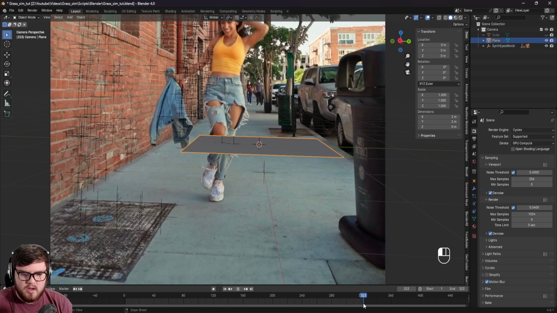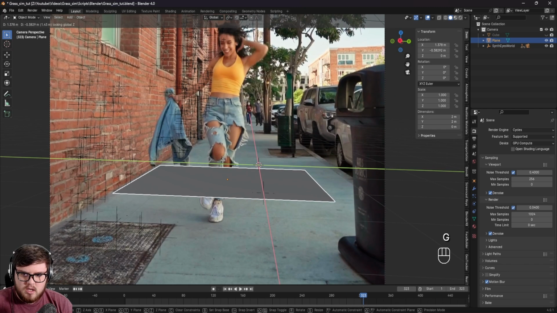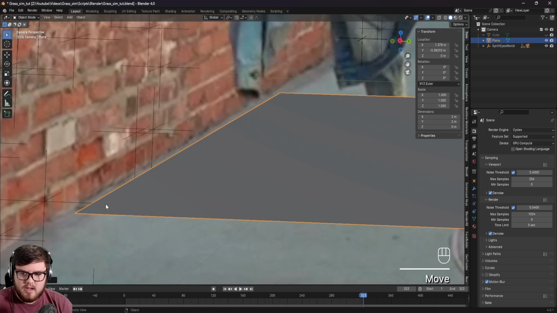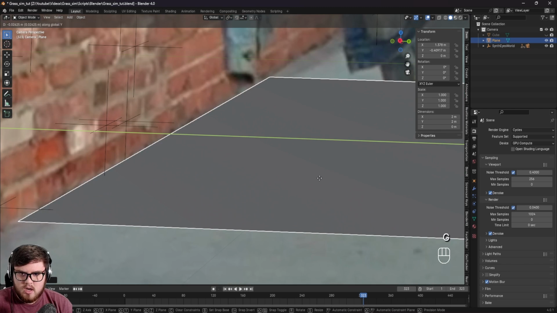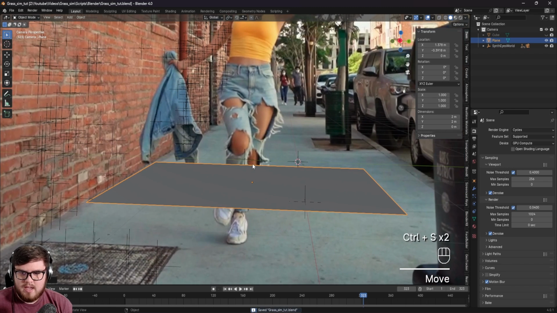So we'll go to the last frame, like 323 right there. I'll Shift Z, just move that over here. I do want to line up this side of the wall over here, so let's Y and move that over here. I do believe I've tried to rotate the camera to match the exact wall over here, so we shouldn't have any issues like that.